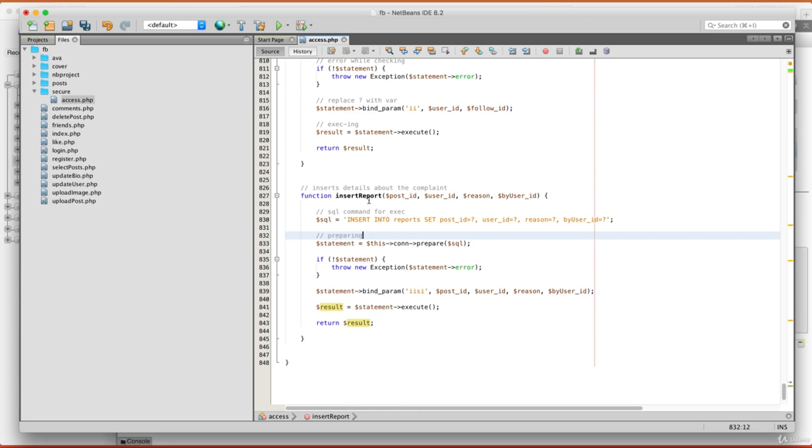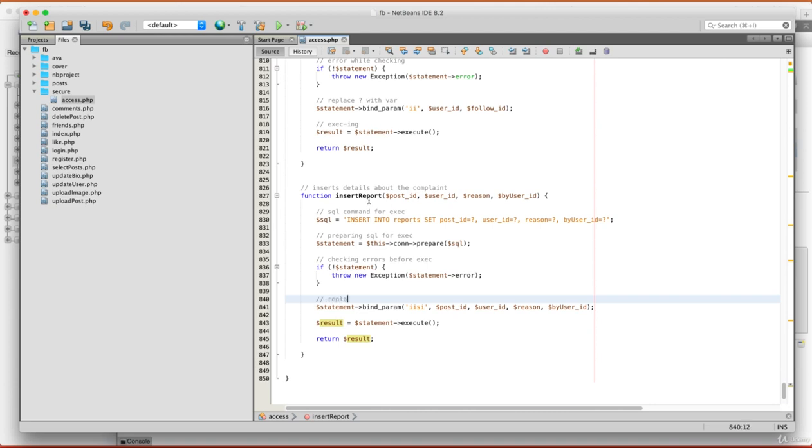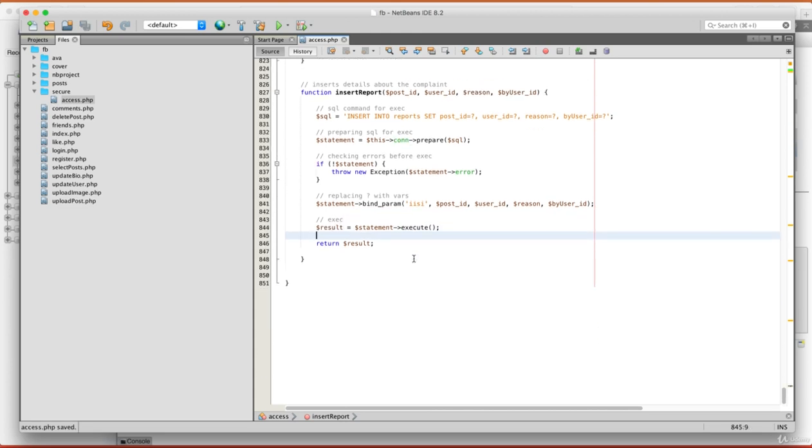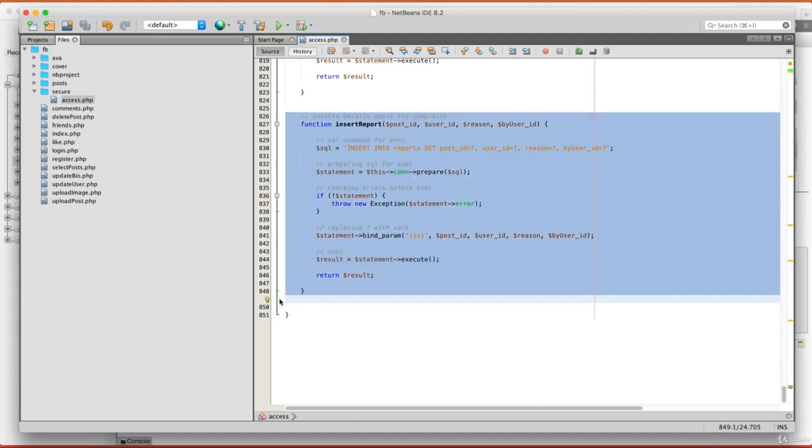Here we are preparing SQL for execution, checking errors before execution. Here we are replacing question marks with variables. Here we are executing it, and here we are returning this. Okay, so this will be the main function to insert the complaint or report into the database.